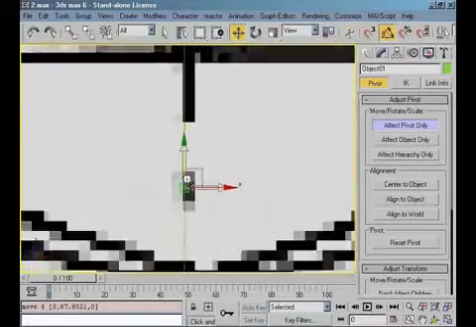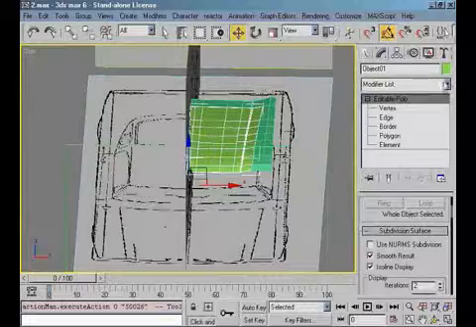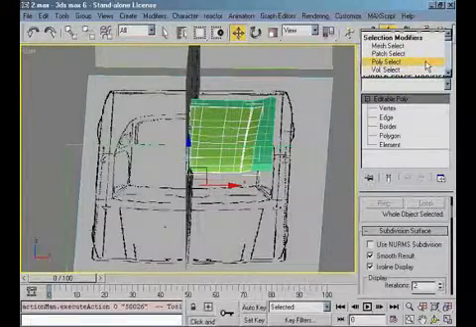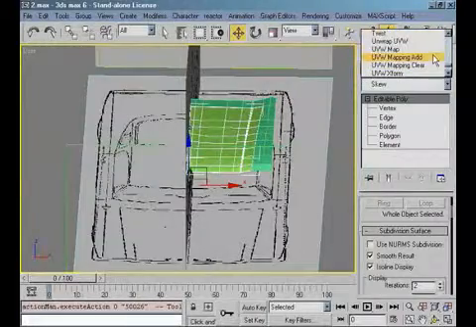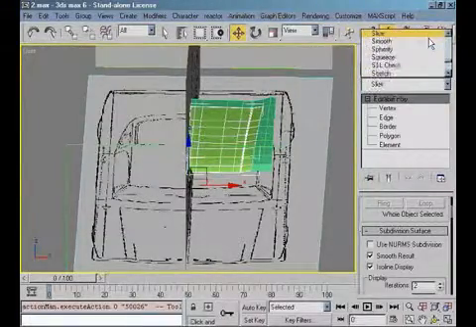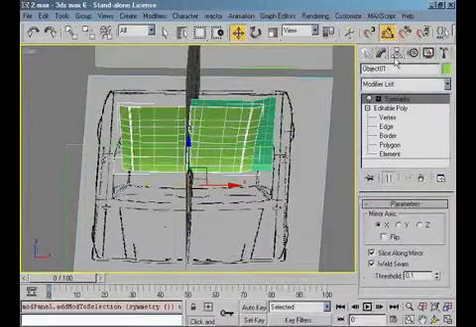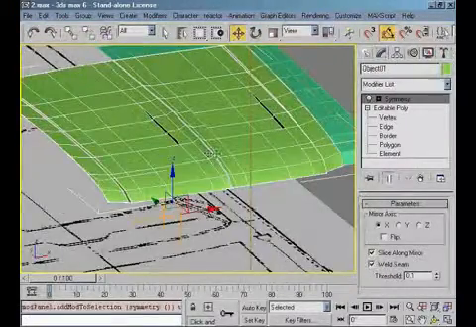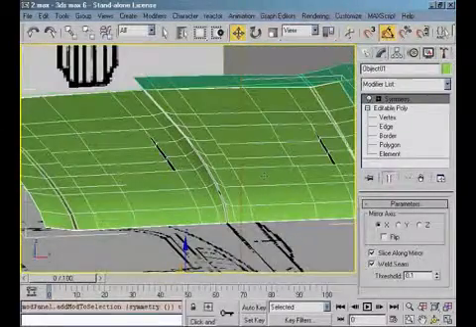And once we've got that right in the center of the hood, I can go ahead and turn the affect pivot off. Now we will use the symmetry modifier. It is a very helpful tool which will automatically mirror our object. Where is it? Right down here on our modifier list. And once you select it, you will now see that we have two halves of the hood, but there's an ugly hole in the center, which of course we really don't want to have.